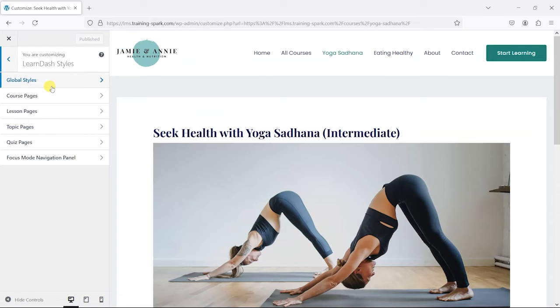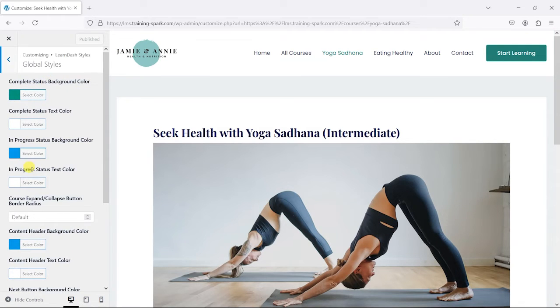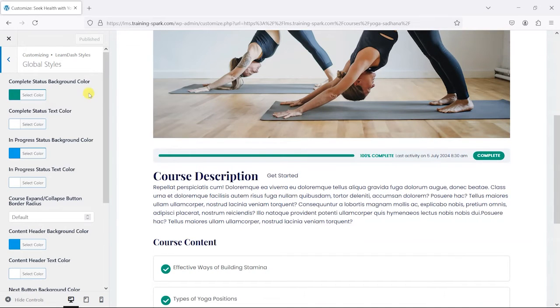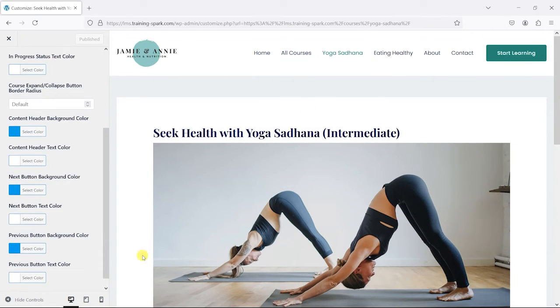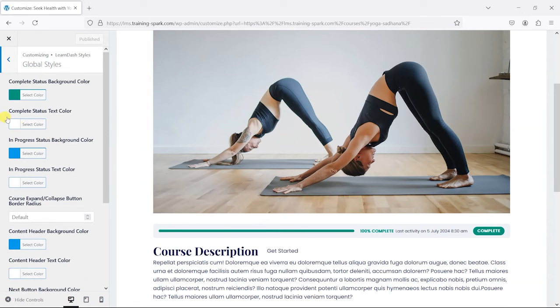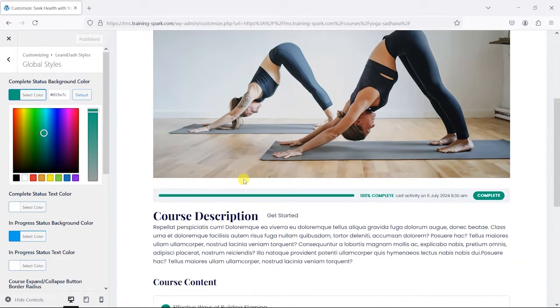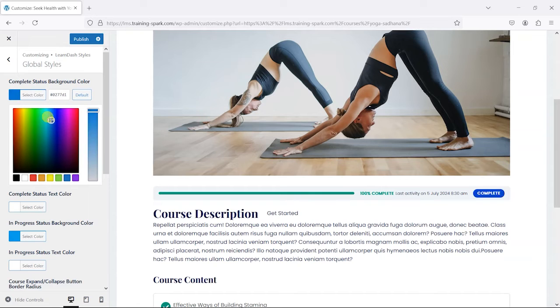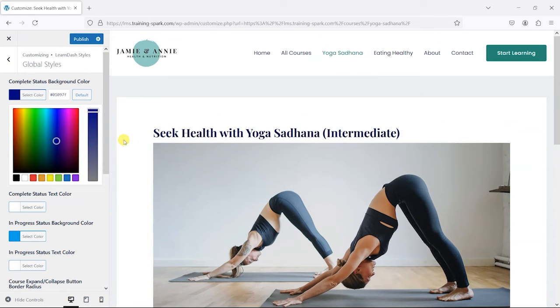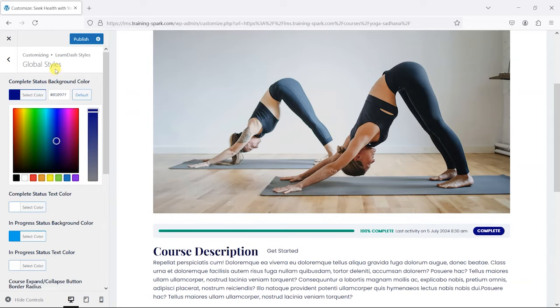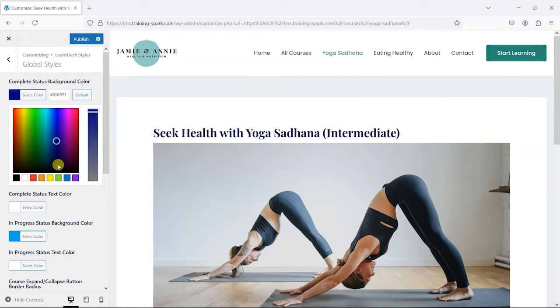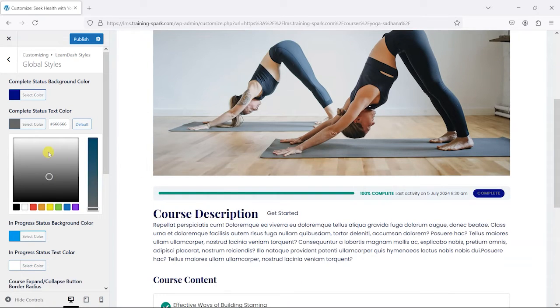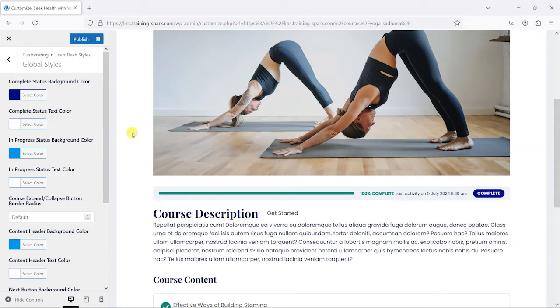While you're in this, you'll find that you can open certain areas and change things like colors and just the appearance of certain bits. You'll be able to make changes, but you're kind of viewing these in a preview mode on the right-hand side, and it's only when you click publish that these changes will actually be applied. So do feel free to have a play around with things in here while you're setting things up. It's only when you click publish that this would then be changed for anyone who's actually on the platform.